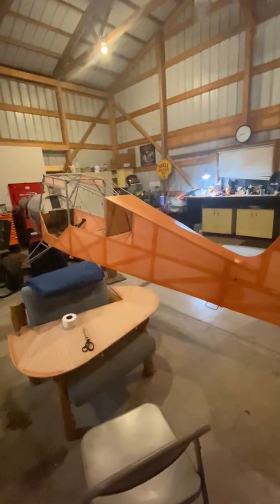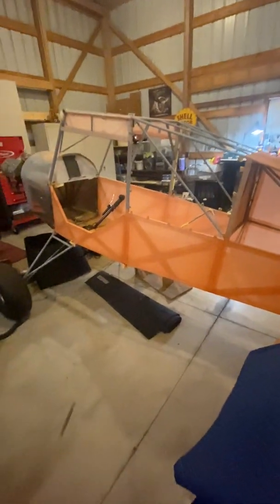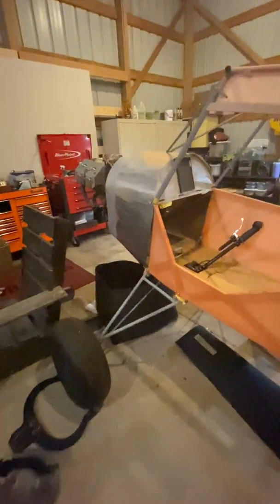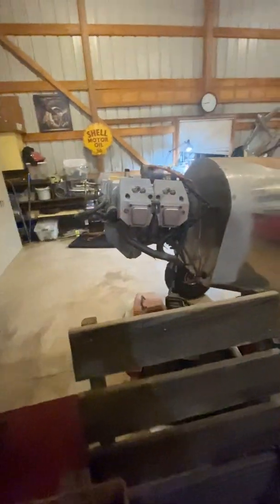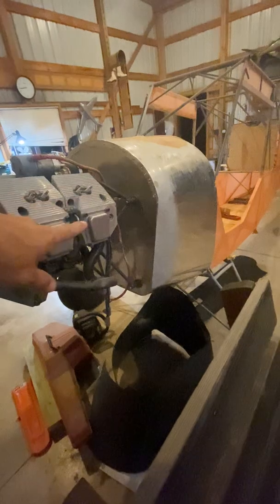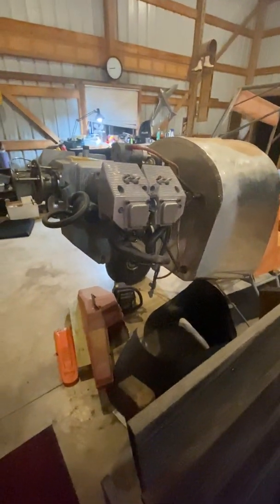Anyway, this airplane here started life as an N3 Pup. I've modified it a little bit. The original boot cowl was only 18 inches wide. This is now 24 inches. It had a 35 horse modified 2-cylinder VW engine, also known as a Mosler. I custom built the engine mount, and we put an 85 horse Jabiru 2200 on here.